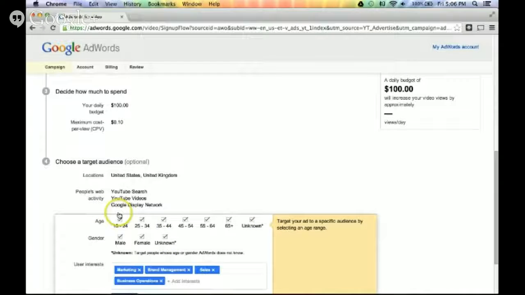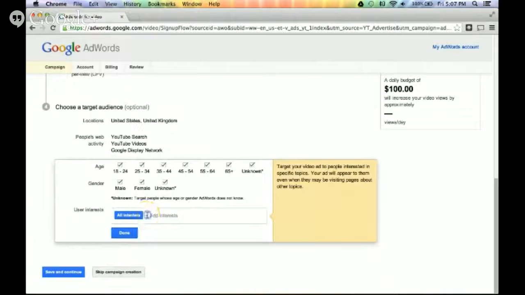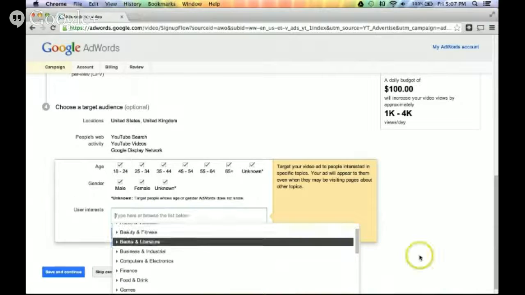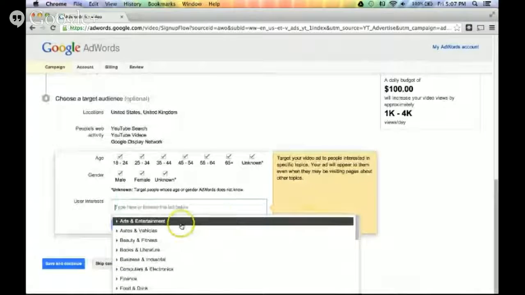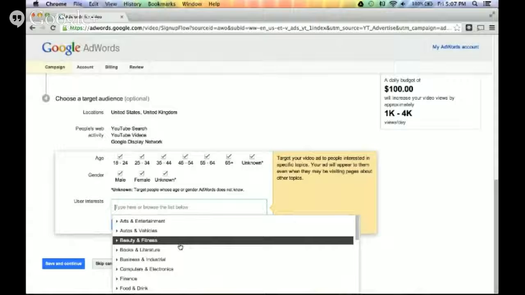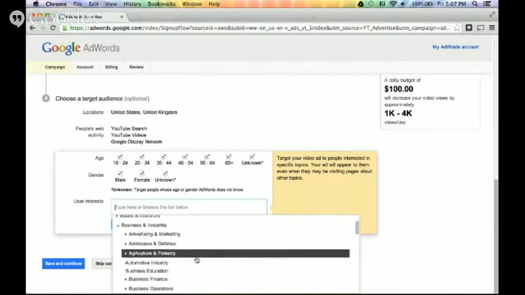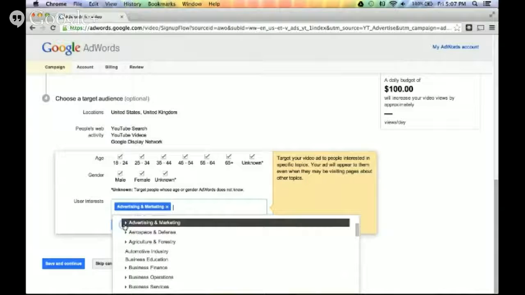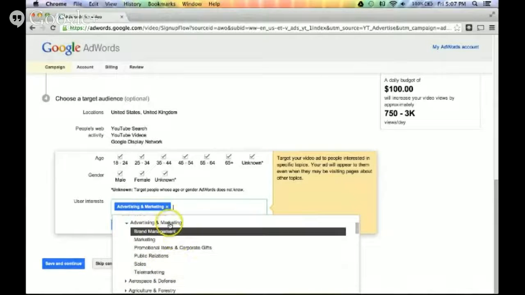So we can choose our demographics, age and gender, and choose to target people based on their interests, right? So it's pretty cool. YouTube has all of these interests built into the advertising platform already. So this particular ad we're running to business owners. So we're going to look under this business and industrial category. Business owners are probably interested in advertising and marketing, so we can add that right there. And here's all the categories under those.